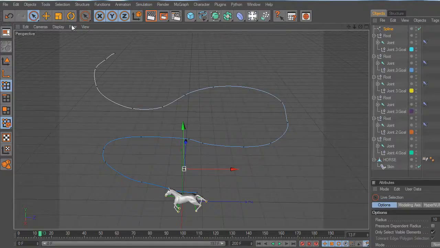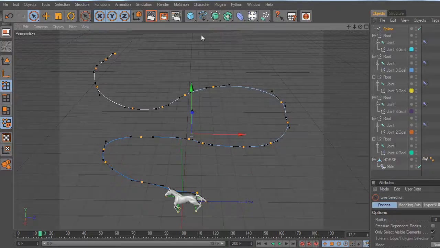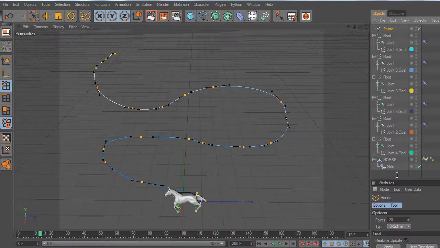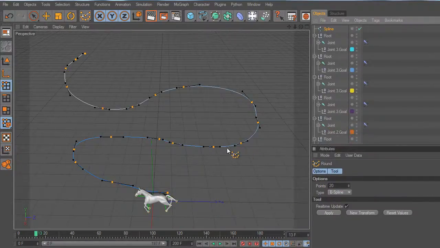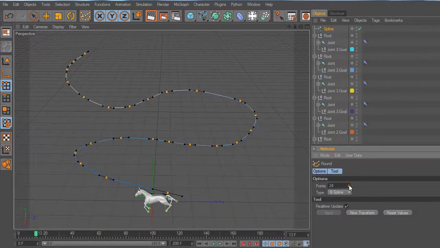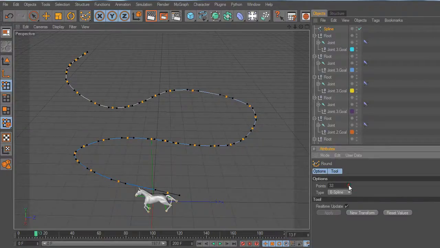To do this, select all the spline. Right click and select round. Now just drag the mouse, as you can see in the video, and we can increase the number of points.